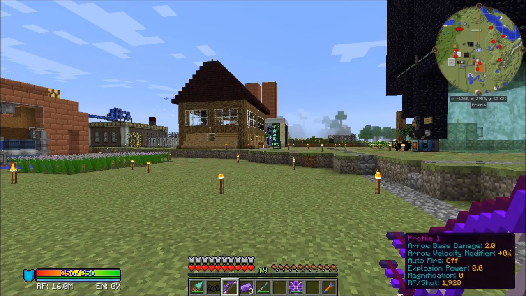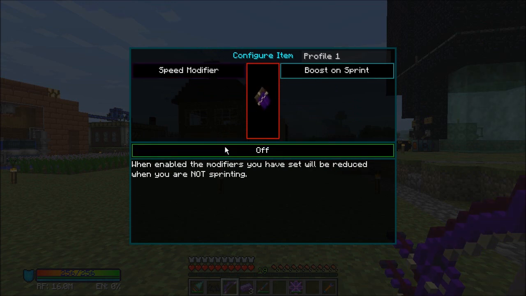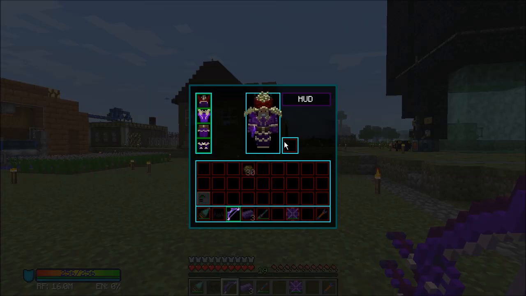The leggings, there's a speed modifier. You can increase the speed modifier to run faster. Boost on sprint. If you have the speed modifier turned up, you only get it while you're sprinting, yada yada. Wyvern boots, jump modifier, can change this so you jump faster. And boost on sprint only gives the jump modifier while you're boosting. But the bow of the wyvern has a lot of them.